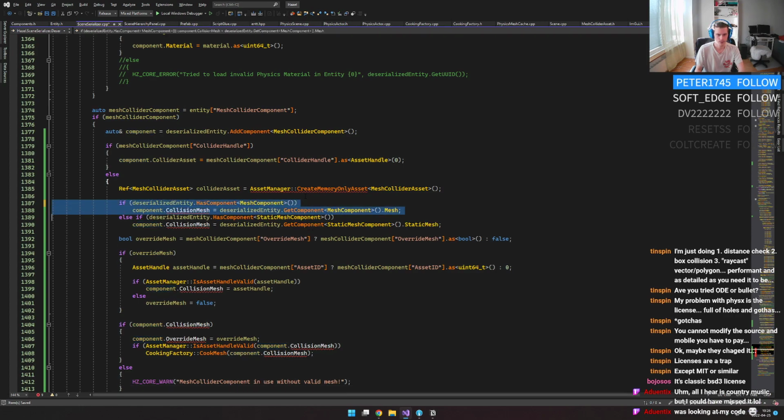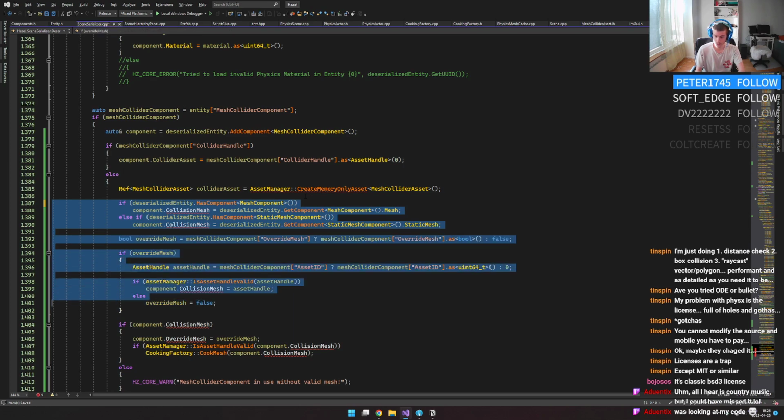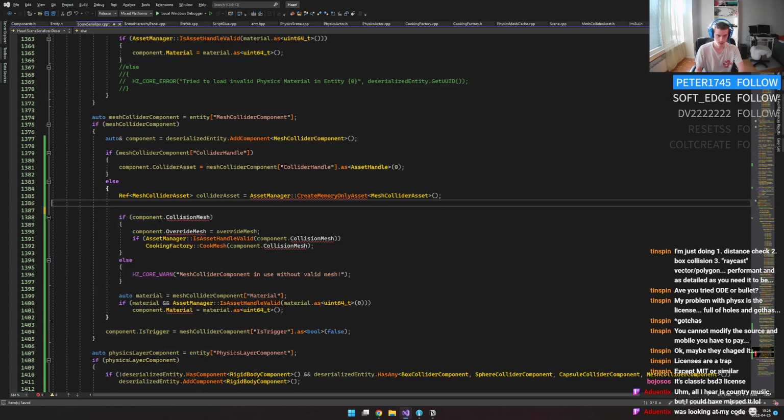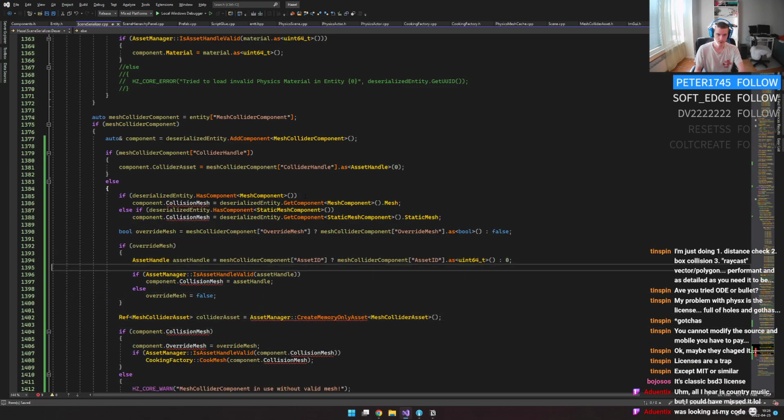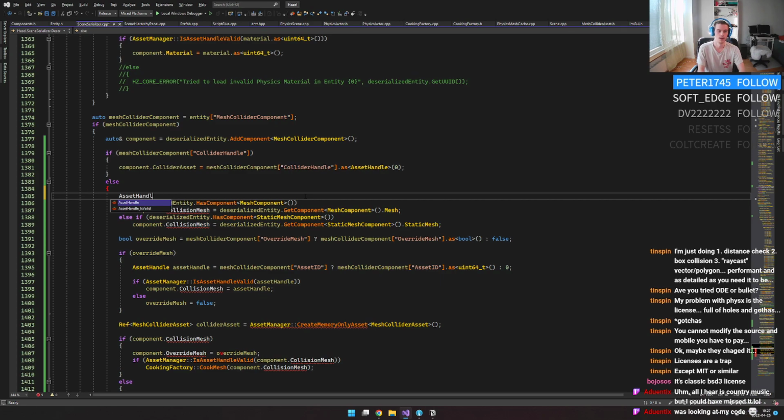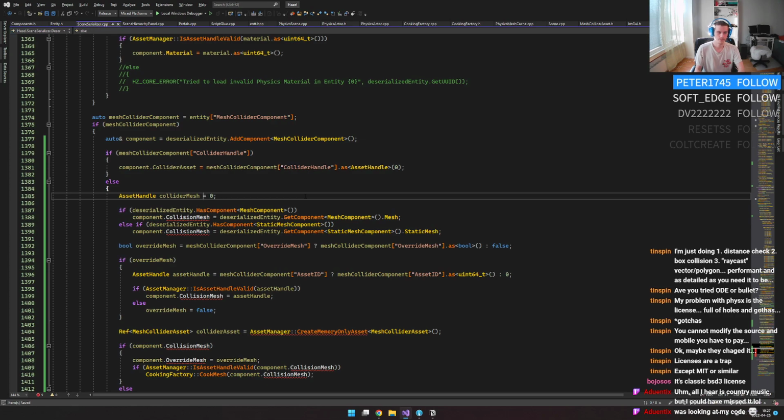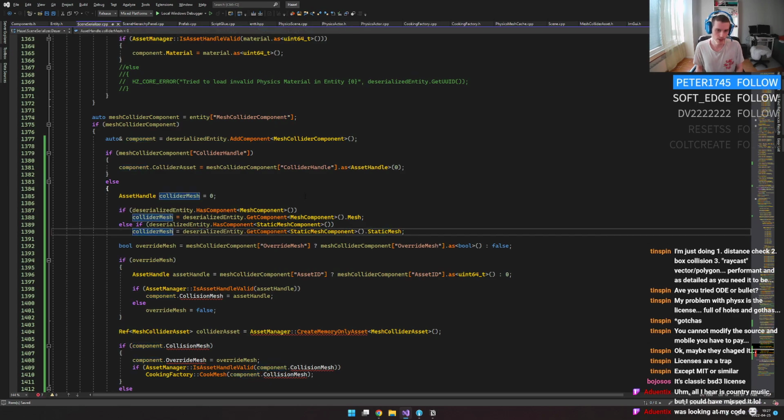So if it has that, then... But if it has override mesh, we do that. Okay. Bring this up here. Collision collider mesh. We do that.